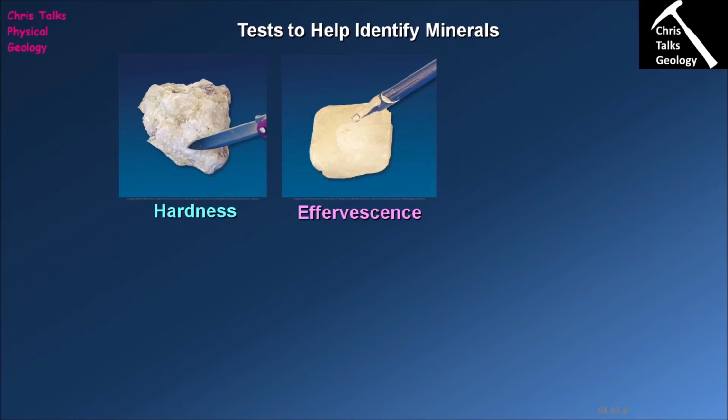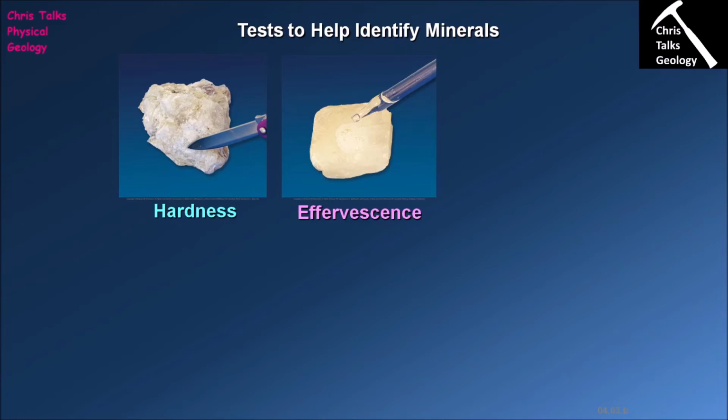And so when we're talking about effervescence, what we're actually saying is, will the mineral react with hydrochloric acid? And to be honest, the vast majority of minerals will not react with hydrochloric acid. However, there is one group of minerals that will, and those are the carbonate minerals. And the carbonate minerals, which we'll be discussing later, will readily react with acid. So when you put the hydrochloric acid on top of them, you will see the mineral bubbling as the chemical reaction happens and carbon dioxide gets released as a byproduct, producing the bubbles that we can see.